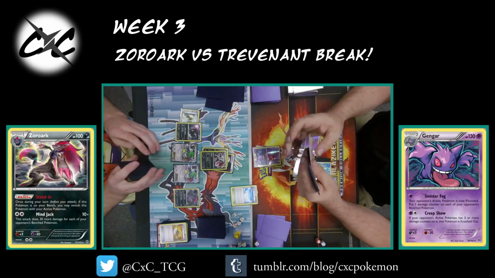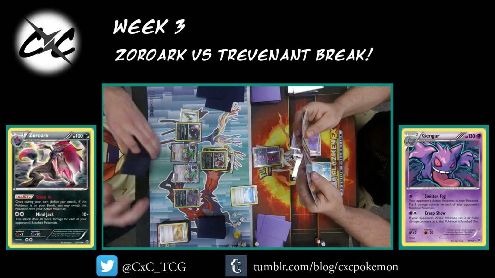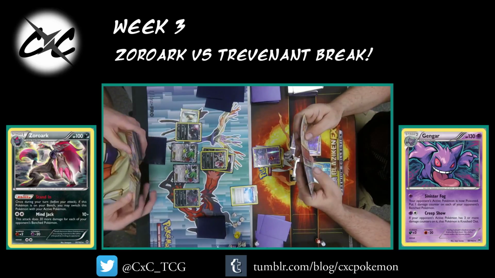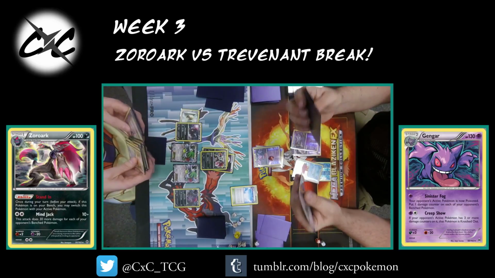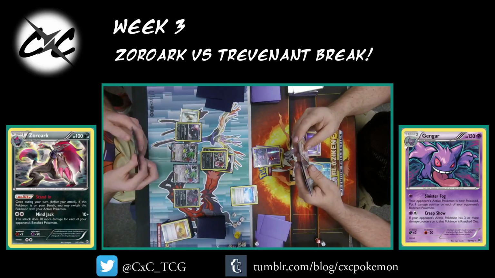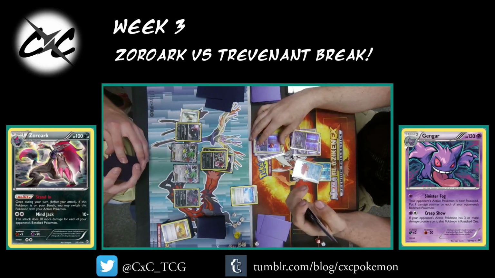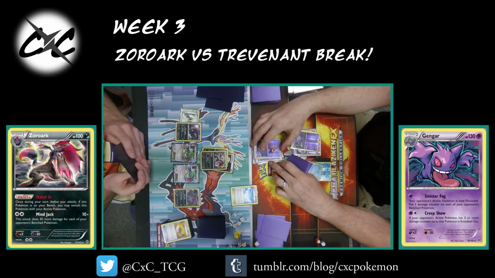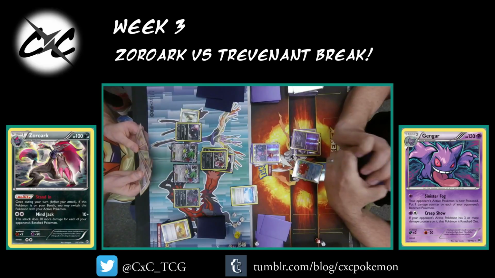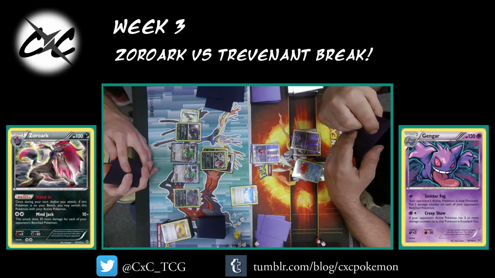Gengar goes back out. He's just kind of a sitting duck right there now. He knows it too. He's thinking about what all he can do. I see a Trainer's Mail in his hand, the Lysander. I know he has a Wally as well. So Gengar's first attack is probably the best choice here.